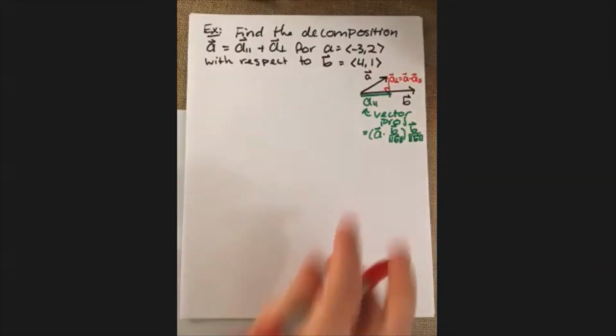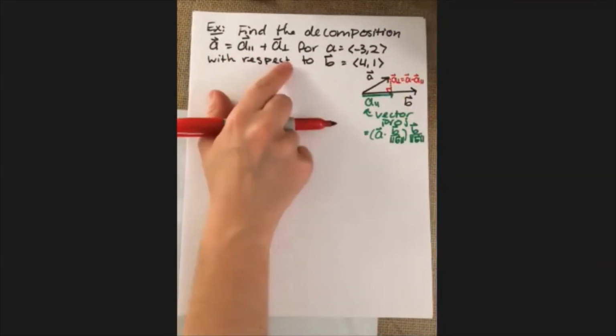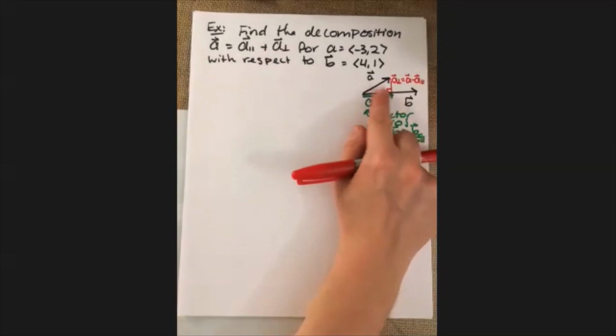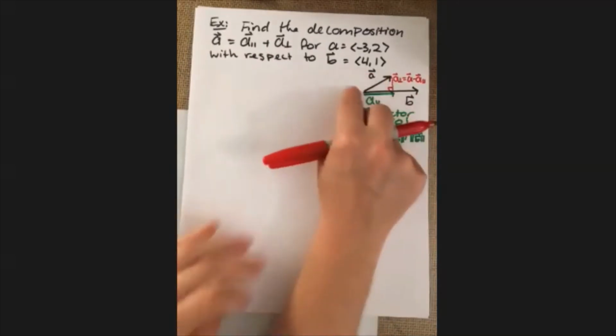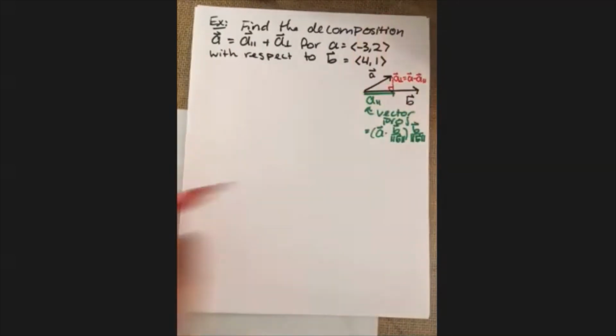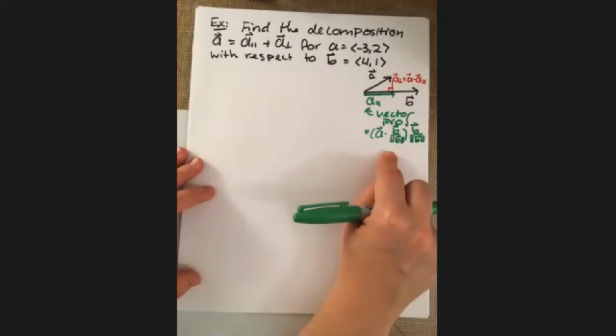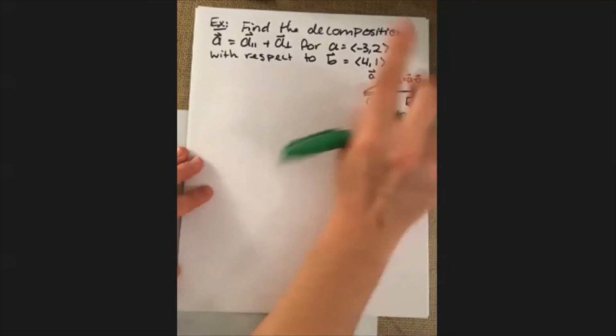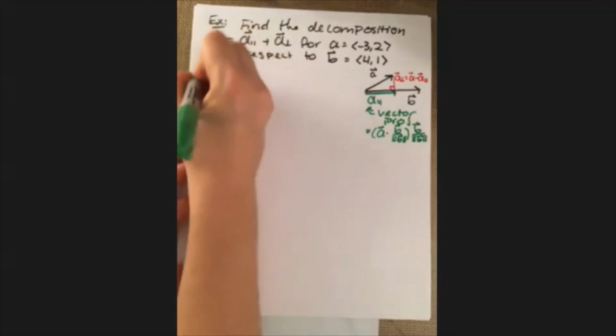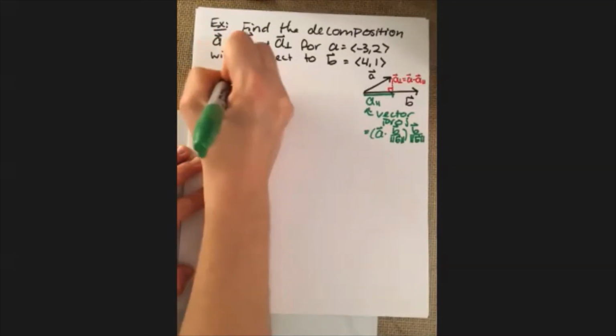Okay, so this creates an orthogonal decomposition where we have the piece of A that points in the same direction as B and the piece of A that is orthogonal or perpendicular to B. And to do this, we just walk through the vector projection formula for the first part, and then to get to the other piece, we just subtract it off from A. So let's find our parallel part.